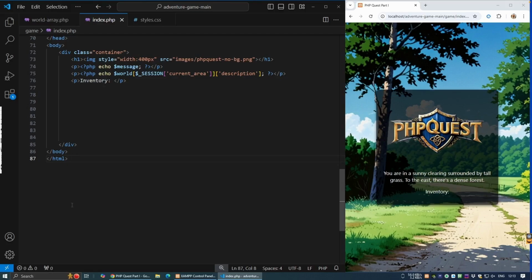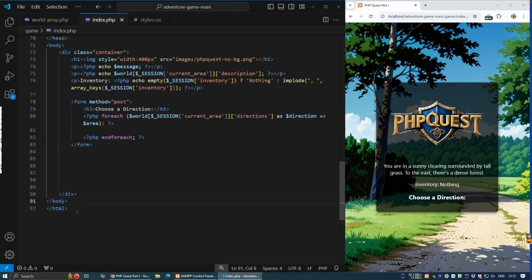Here the player's inventory is shown. If the inventory is empty, it displays nothing. Otherwise, it lists all the items in the array using the array keys to get the item names. You can learn more about implode in chapter 9 of this series. In short, it takes the elements of the array, in this case the key names, and puts them together in the form of a string with comma separation. This is dynamically updated based on the items the player has acquired during the game.